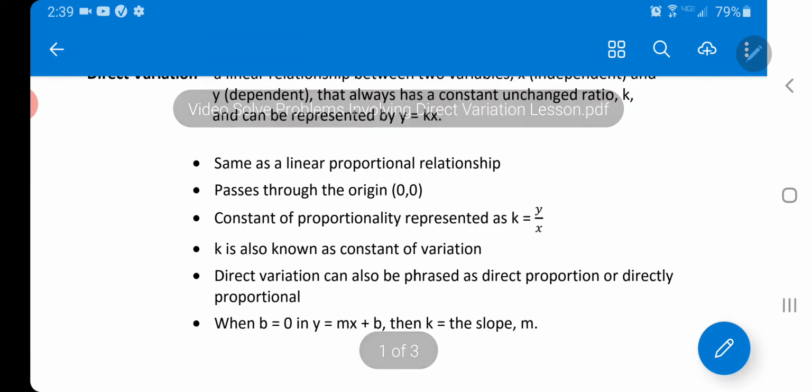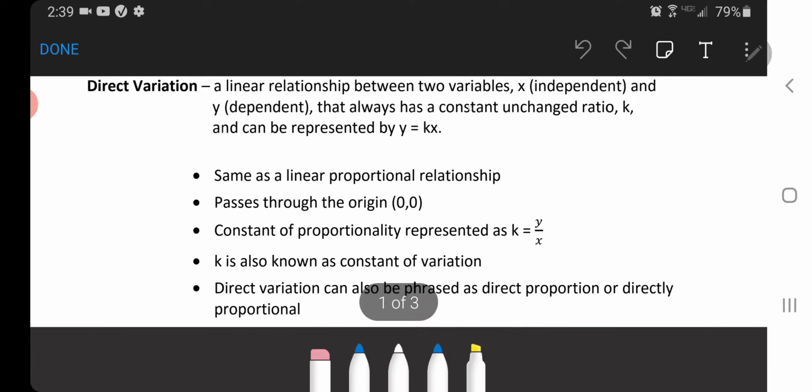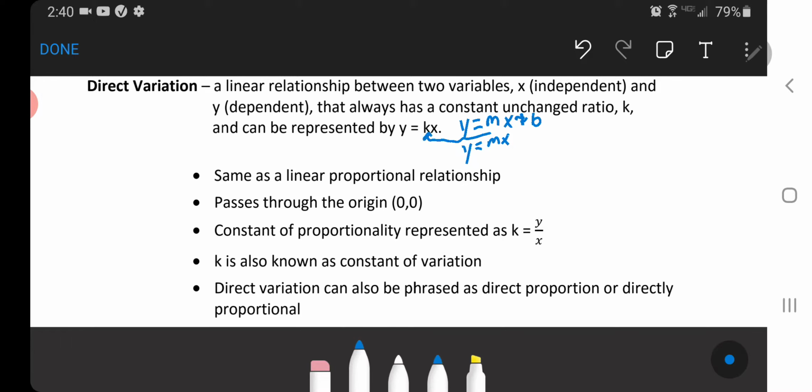So if you're used to seeing these forms of y equals mx plus b, it's pretty much the same thing, except now we're just saying y equals mx, but in this case they're calling m k, or the slope. It's pretty much like the b is 0. Okay, so it's the same as a linear proportional relationship, just as I explained above. It's a proportional relationship. What that means is the b is 0, so therefore we don't even write the b. It passes through the origin, like I said. When your x value is 0, your y value is 0, and it's proportional.